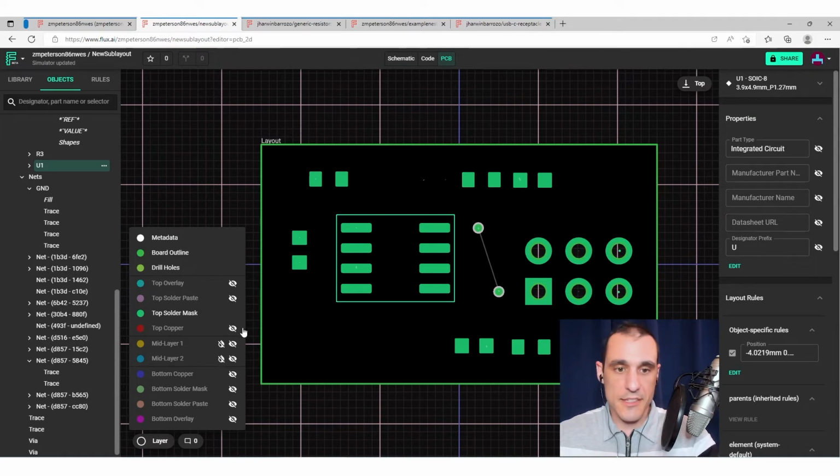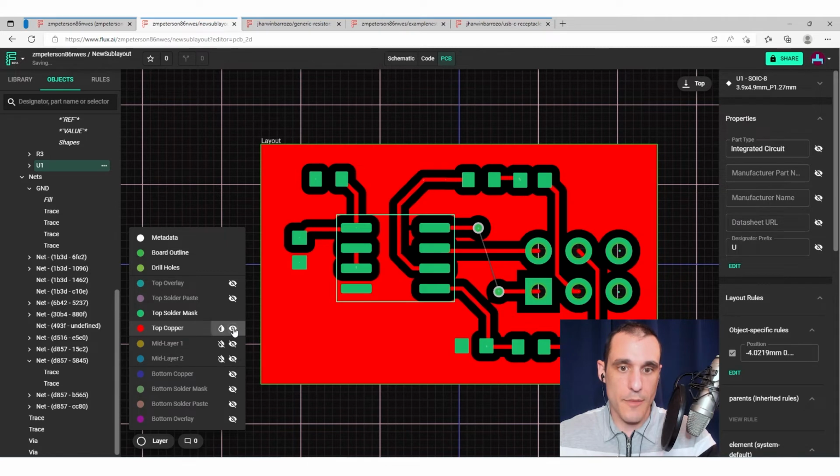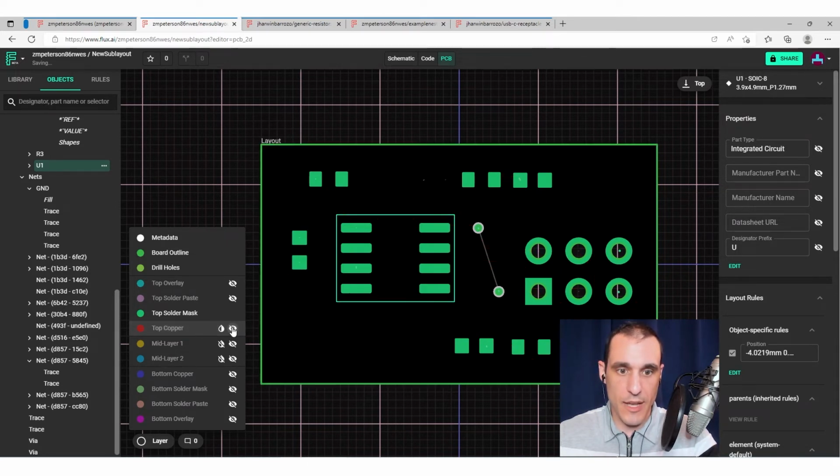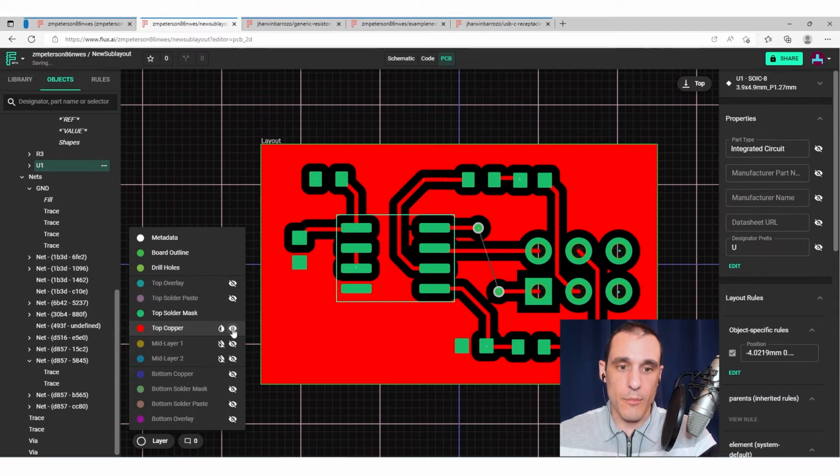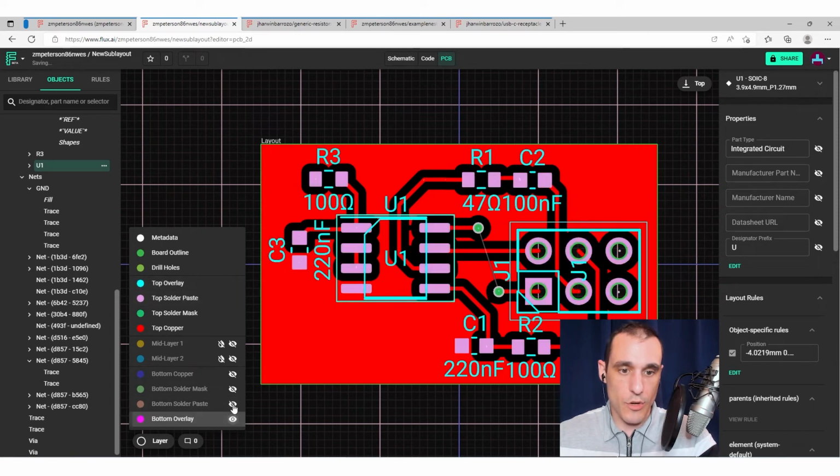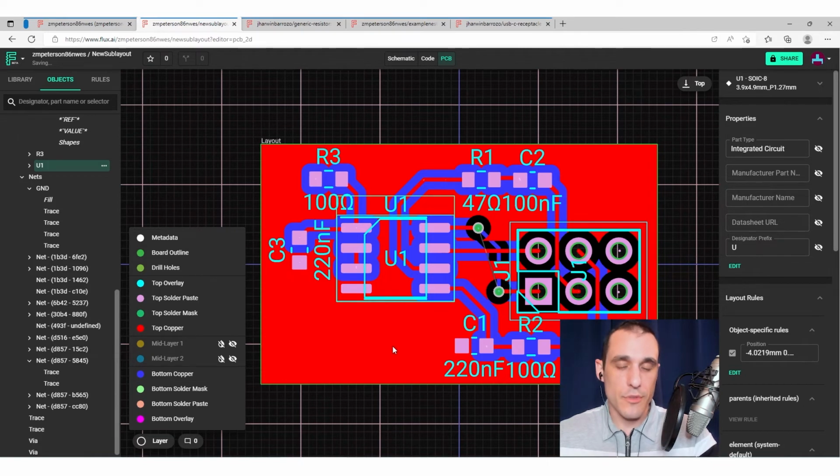We see that there is indeed solder mask on the pads for all of these components, and you can see that just kind of by toggling the top layer on and off. And so it's very clear that we have solder mask in all the correct places. Then, of course, if you had components on the bottom layer, you would then want to do the same.